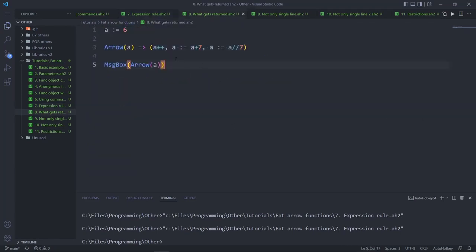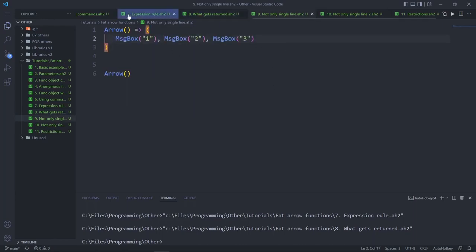Alright, now what does actually get returned? For example, we use a message box that shows us the number that comes out of this function, this arrow function. We take 6 as the variable a, we pass it, and what exactly gets returned? Okay, let's see. It was 6, now it's 7, now it's 14, divided by 7, it is 2. We're expecting 2, and we get 2, because what gets returned is the last expression that returns something. So, instead of just incrementing a by 1 and showing us 7, not caring about everything after that, it evaluates every expression and shows us what comes of it. So, the last one is the important one.